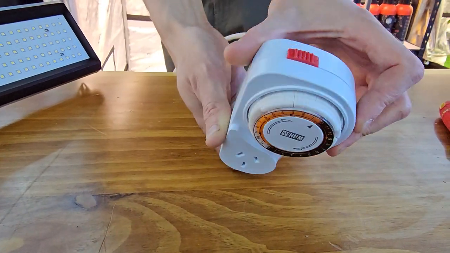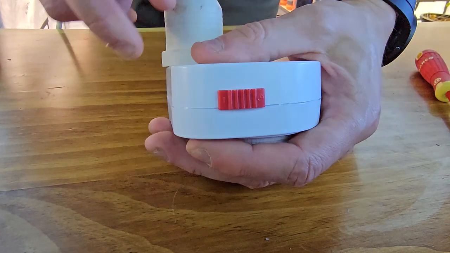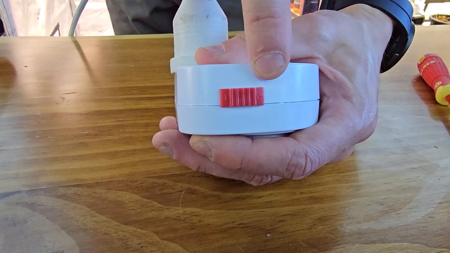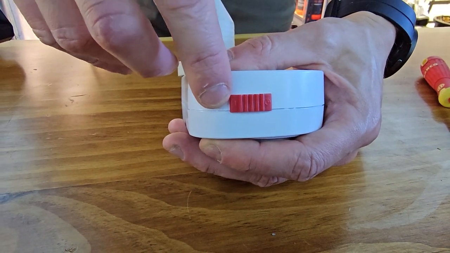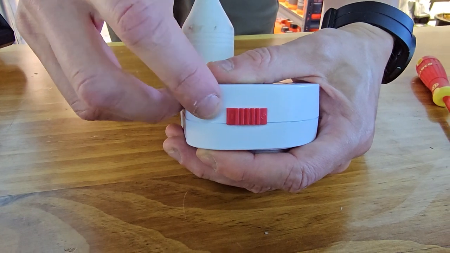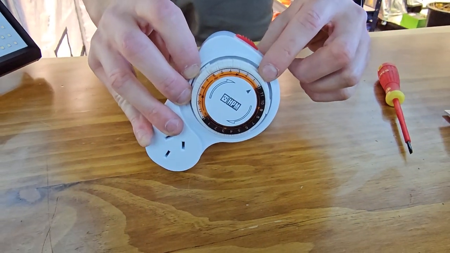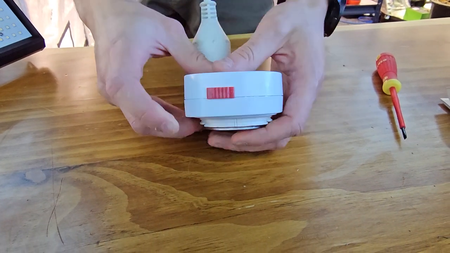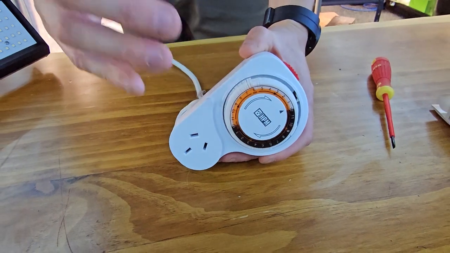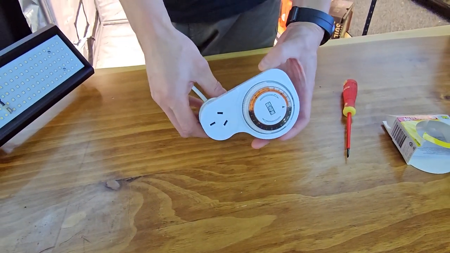Last thing, do not forget, just on the top here, there is a red toggle switch. Now this has effectively got a picture of a little time clock on the left-hand side, or from my angle, this side, and it's got a line on this side. Now if you've got it set to the line, which it is right now, it is set for override. So it doesn't matter what's going on on this timer face, your equipment will be running on. You don't want that, of course, you want the timer clock. So we're going to switch it towards the timer clock like so. Now the timer is fully operational. That is effectively just an override for people who just want their equipment on.